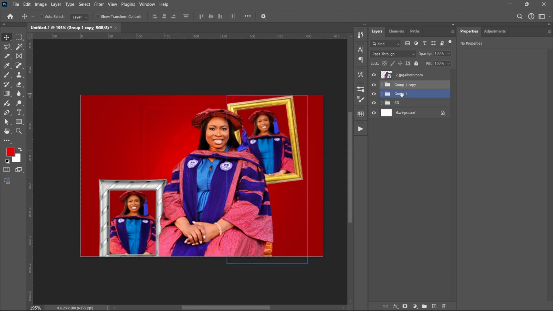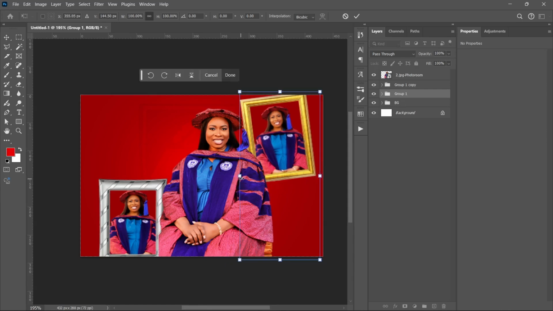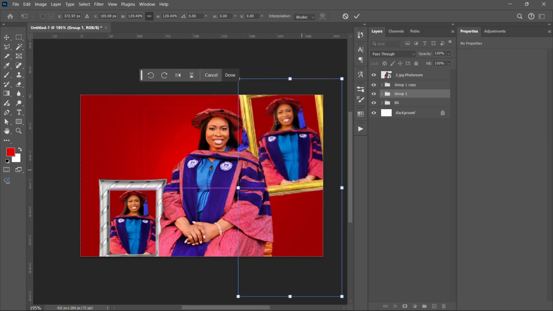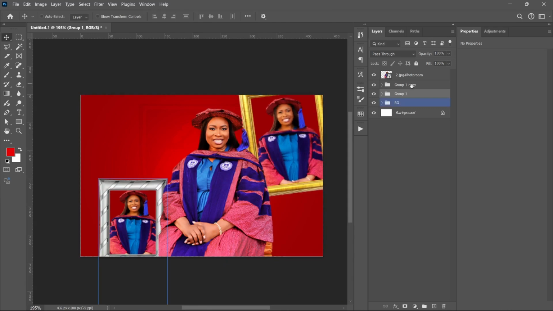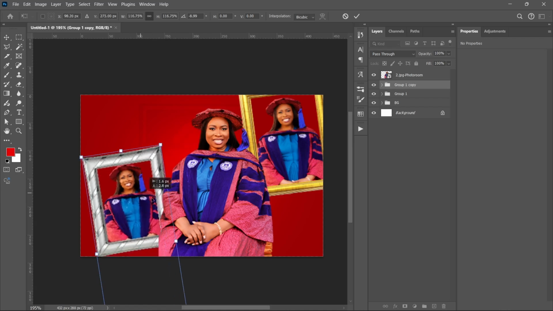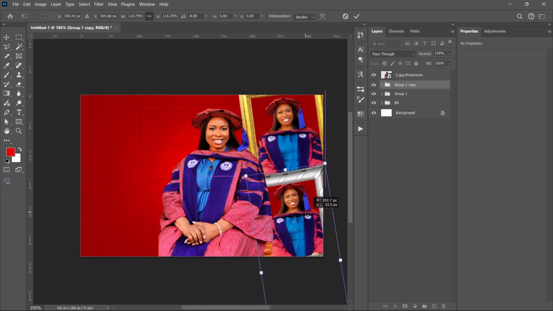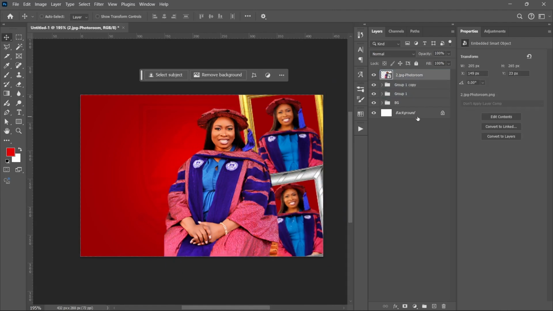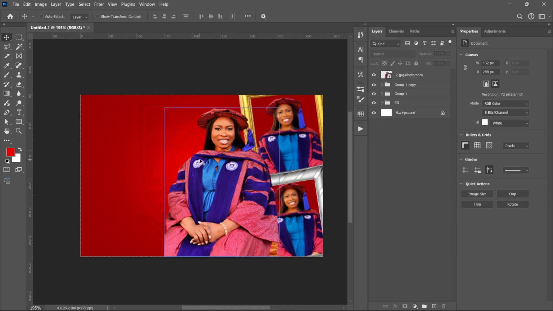So I'll select the golden frame, I'll increase the size, and I'll place it here. Select the silver frame, rotate it, increase the size, place it here as well. Then I'll move her image in a bit, right? So you can see we have our image placed.